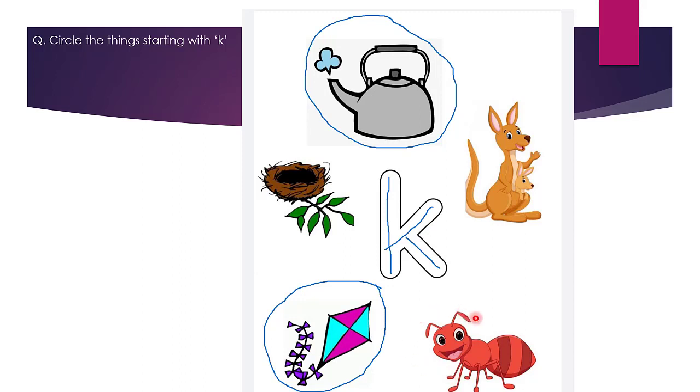No, ant does not start with K. We will not circle it. Does kangaroo start with K? Yes, kangaroo starts with K. We will circle it. Like this. So did you all enjoy it?